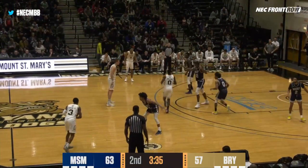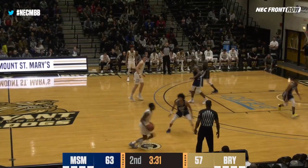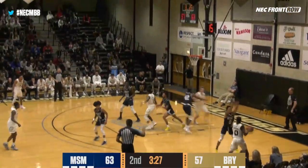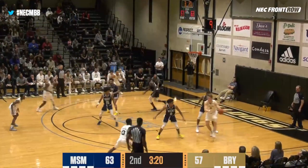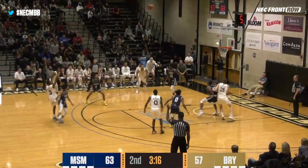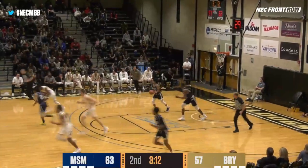Bryant with the ball, down 6 points. 3:30 to go. Green. Naduba on the right-hand side, waiting against a man-to-man. Ike looking down low, not there. Ike, there's Harding on the baseline to the right. 9 to shoot it. Naduba into the lane. Outside, Green. 3 from the top. Missed it. And the rebound, Malik Jefferson.